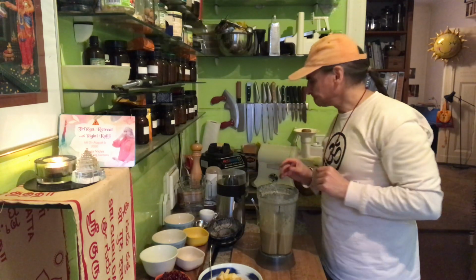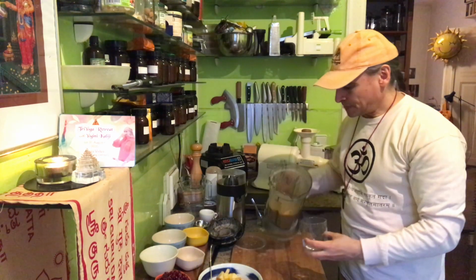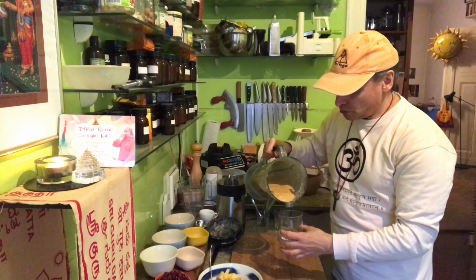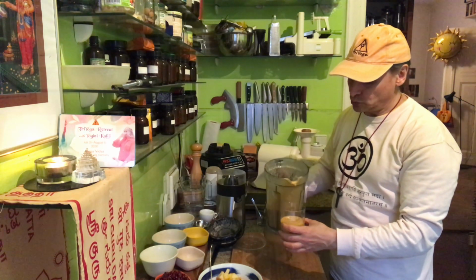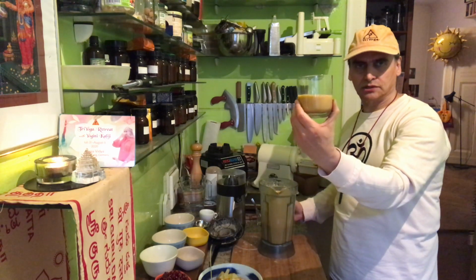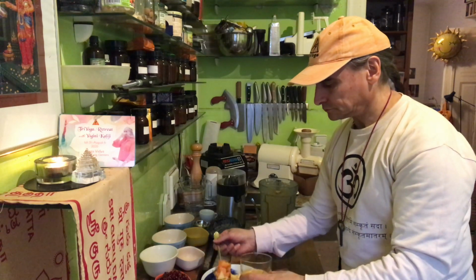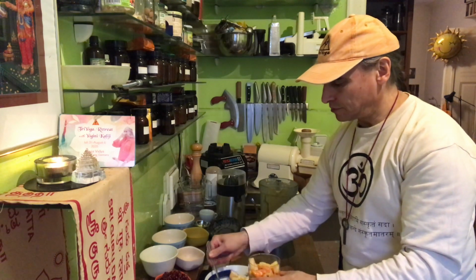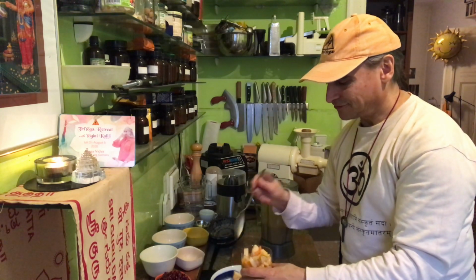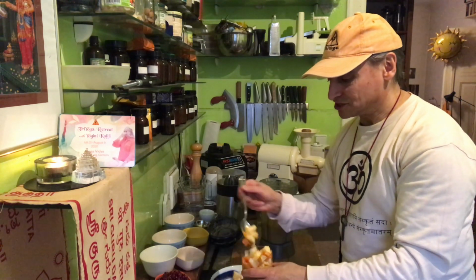The perfect texture. And here is my glass, the glass for my breakfast. I can have several small portions here. So I fill it with a little bit of smoothie, just like this. And I will add now some of the fruit. They will sink into the smoothie probably. That is nice, that's no problem. I just take from all fruits. Now I can play with my fruit as everything is prepared.